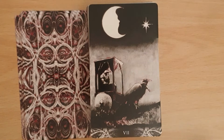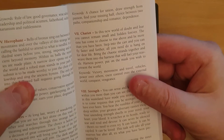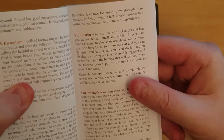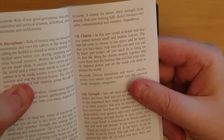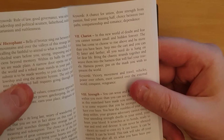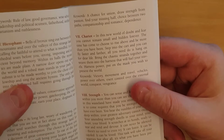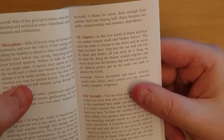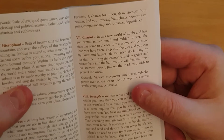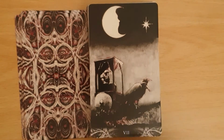Let's see what it says about the Chariot in the book. "So in this new world of doubt and fear, you cannot remain small and hidden forever. Time has come to choose to rise above and be more than you have been. Step into the cart and you can fly faster and farther. All you need to do is hang on for dear life. Bring the chaotic strands together and weave them into the harness that will fuel your travels. Harness power. Put on the mask you wish to present to the world." Yeah, it doesn't really say anything about the imagery so much, does it?